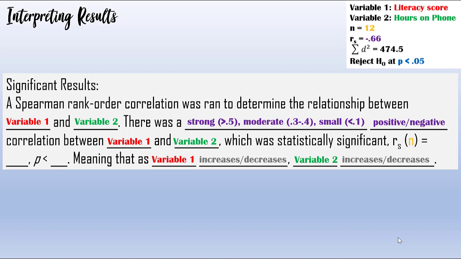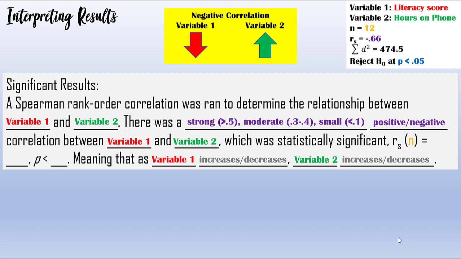So before going and doing that, let's look at our Spearman value again. So we have a negative value, and just to kind of refresh, we have a negative correlation for our Spearman value. So that just basically means as one variable decreases, the other variable increases. And that can be vice versa too. So variable 1 could increase and variable 2 could decrease. So it's just up to you how you feel like interpreting it.